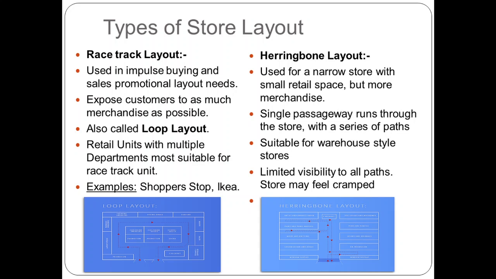Racetrack layout, or a loop layout. I think Shopper Stop uses this. You are basically forcing a customer, as soon as you enter, to not leave the store unless they move around the entire building. You come out somewhere else, you enter somewhere else. They force you to see everything. You may not want to purchase something, but you will end up purchasing it because you have to move through the entire store. That's also a nice way of generating something called impulse buy.